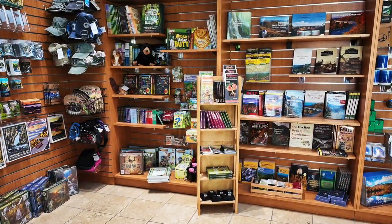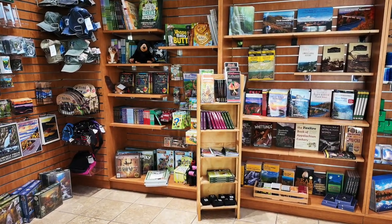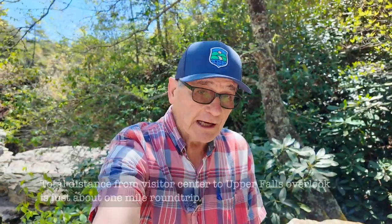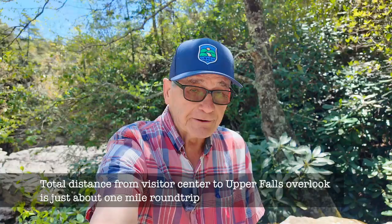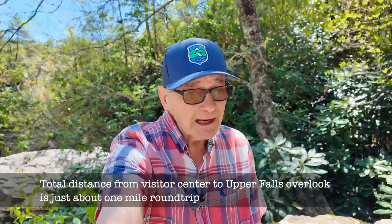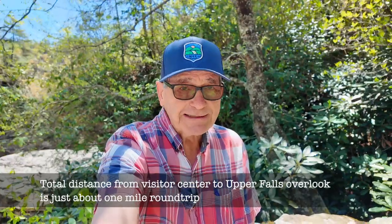I'm getting ready to head back towards my van. I'll pass the National Park Visitor Center — it has a pretty big bookstore for a small little stopping point. The Big Falls is behind me; it's the one you have to take the other hike to, which goes even more uphill, the three-tenths of a mile or so. It's worth going. I have time, but I've got other places I want to see today and I know I'll be back. So if you get this way, do stop in — Linville Falls, Blue Ridge Parkway, here in the mountains of North Carolina.